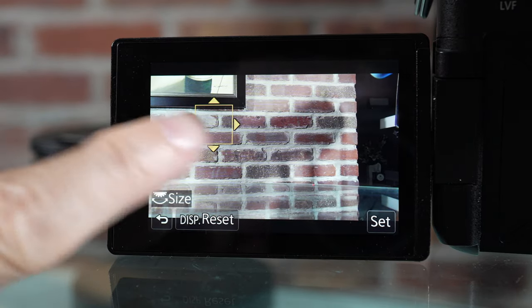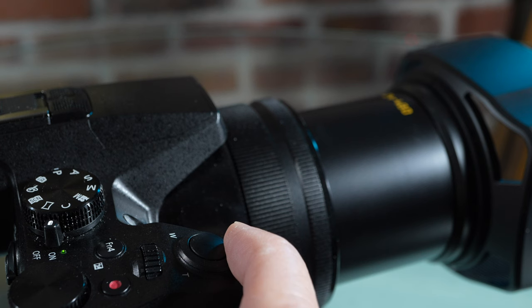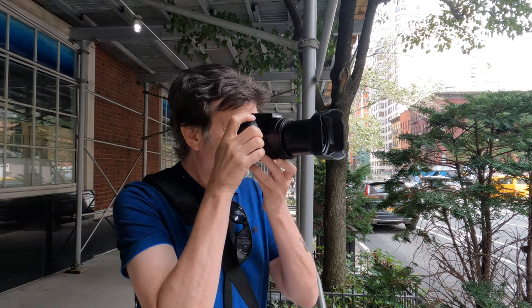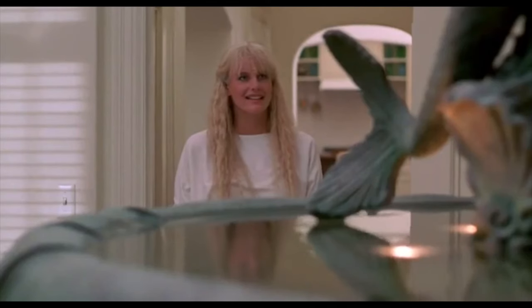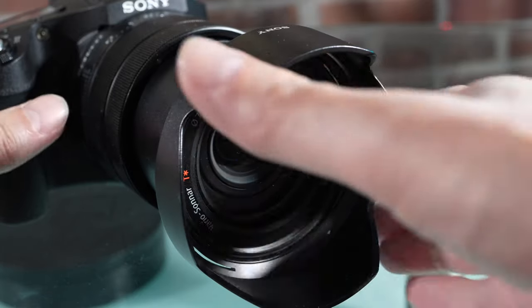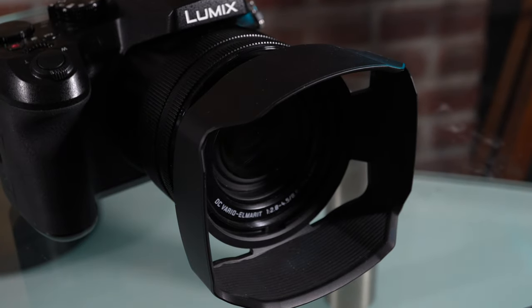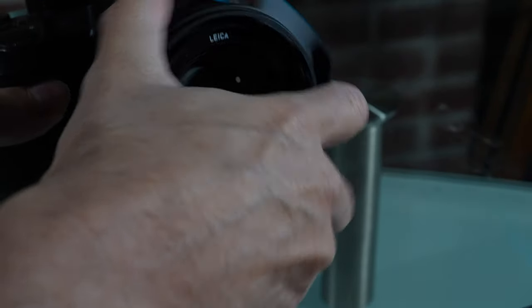With the Panasonic you can touch anywhere around the menu, and if you enable touch shutter, you can take a picture by touching the screen. The Panasonic lens does not extend when zooming — it zooms internally — though when the camera is on, the lens is always at full extension, which protects from dust but makes it less discreet. The Sony is compact at wide angle then gets very big as you zoom. Both cameras have built-in pop-up flashes. Sony has a nice top LCD panel that lights up in the dark, so you can see your settings at a glance. Both cameras come with reversible lens hoods.